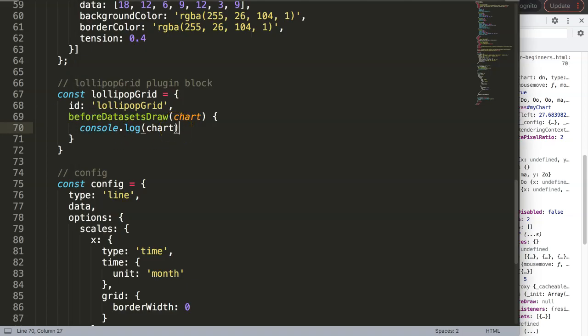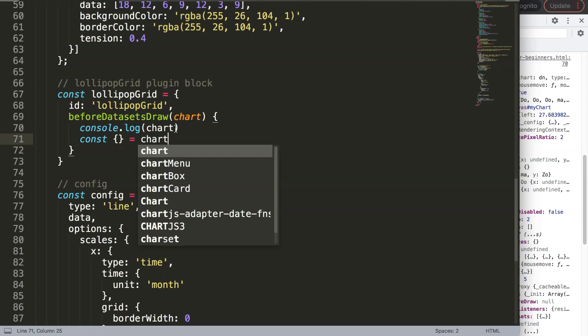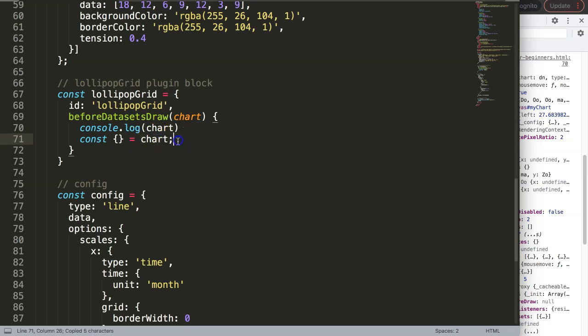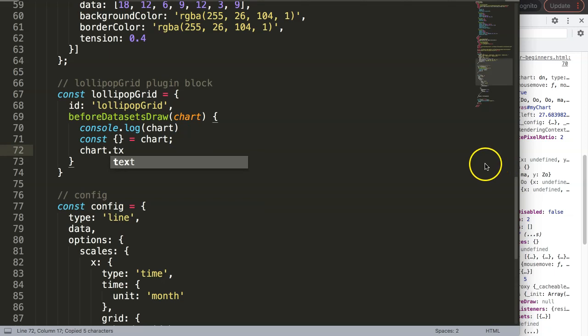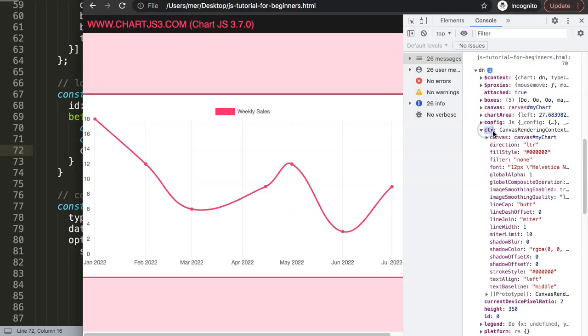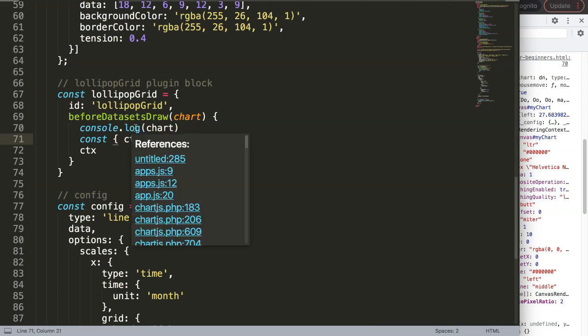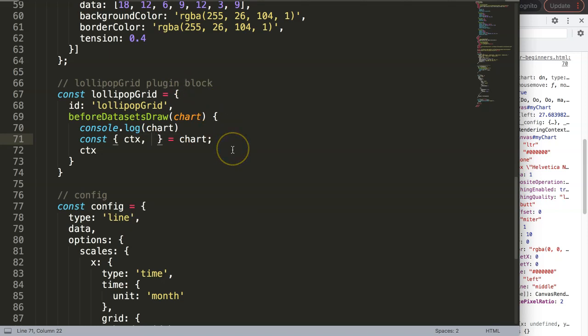Let's see. What I'm going to do here is the following. I want to say const, and then here we put this equals chart. Basically, with the chart, if I say chart.ctx, like here we have chart.ctx, but now I just want to use only this ctx, knowing that it will grab these items. So I can just use this shorthand. How do I do that? I'll just say ctx here. With object destructuring, we can use a shorthand because it understands that these two are directly connected objects from each other. So then we have the ctx.